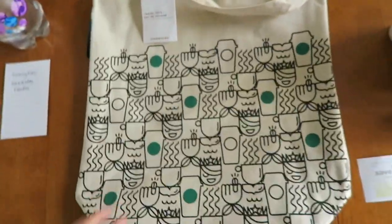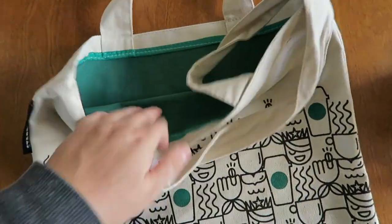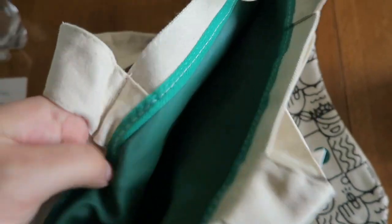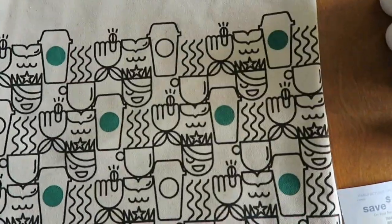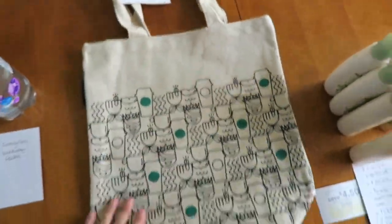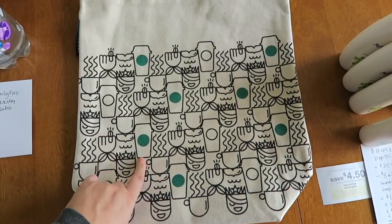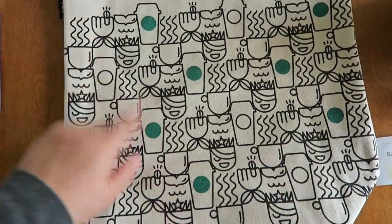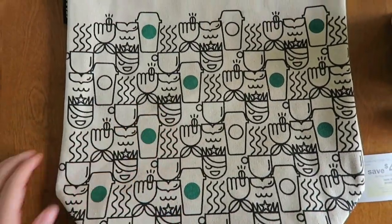Now the last thing I'm going to talk about is this tote. I picked it up at Starbucks today and it was $12.99. Inside it's like some sort of neoprene to repel water, and it's a really beautiful bag. I think it's part of their Christmas or fall line - it's just really big. If you like to use recyclable shopping bags when you're out there shopping, I think this is a great deal at $12.99. I'm actually grabbing one for a friend for Christmas - she loves mermaids and Starbucks, and this is just so very cute.